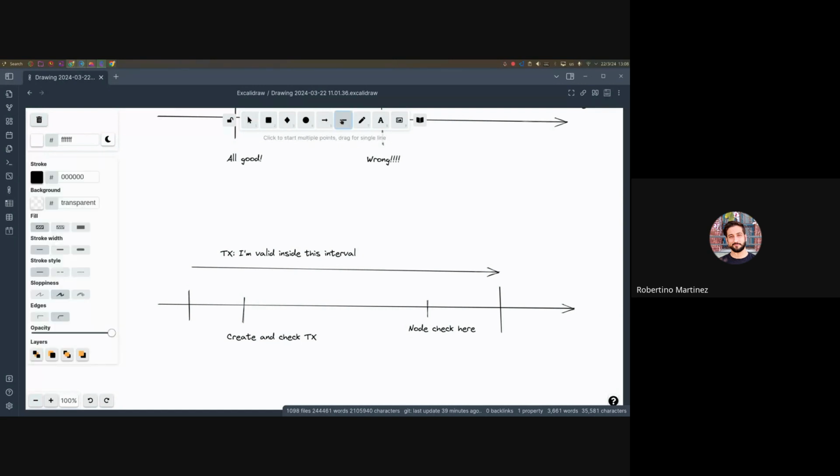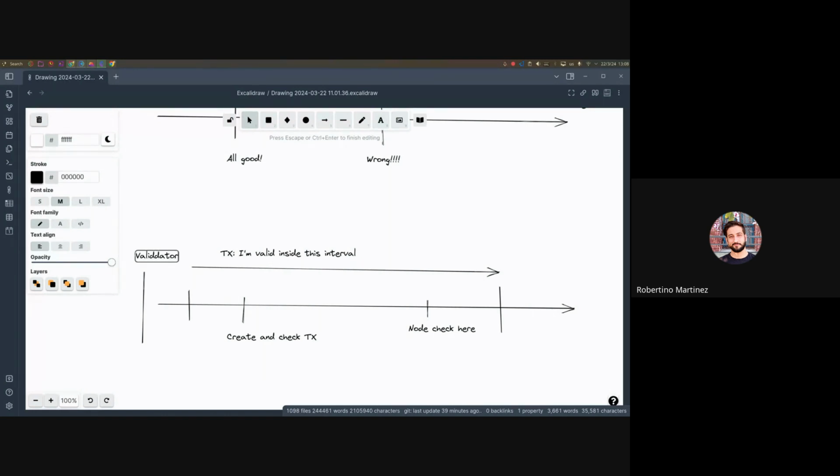If we have the deadline of the validator right here, this is going to pass because I'm creating and validating the transaction after the deadline. So my son is not 13 anymore, it's like 18 or 24, so it can execute.